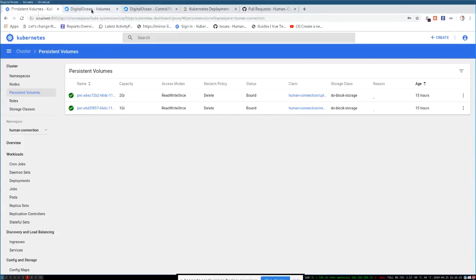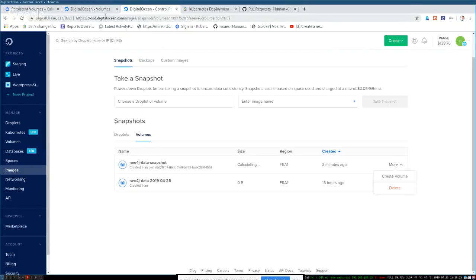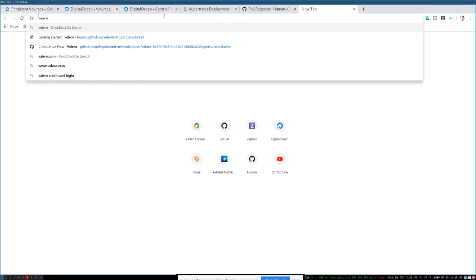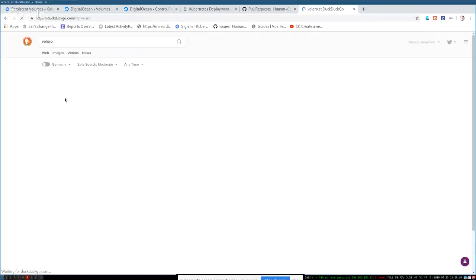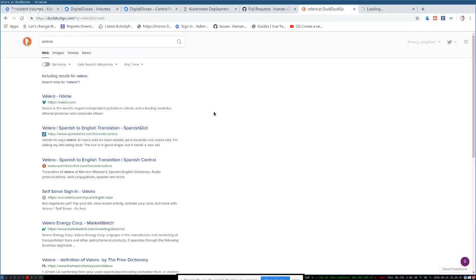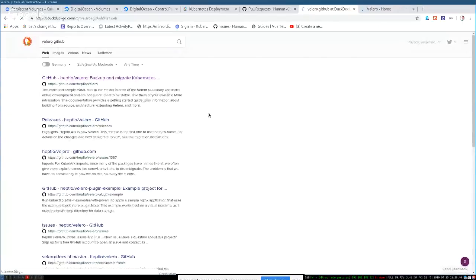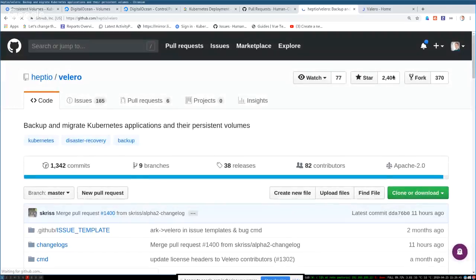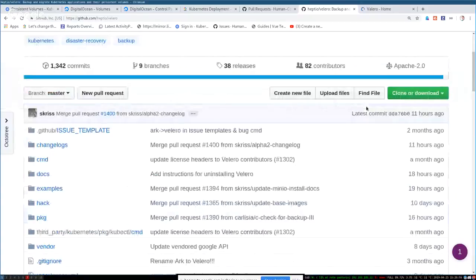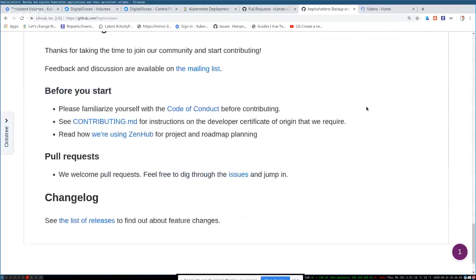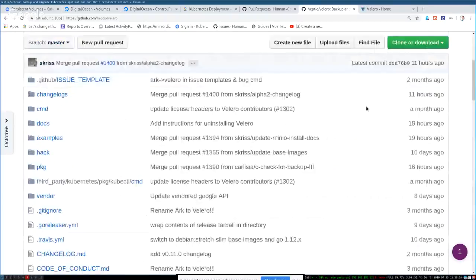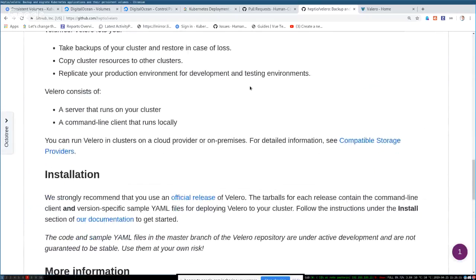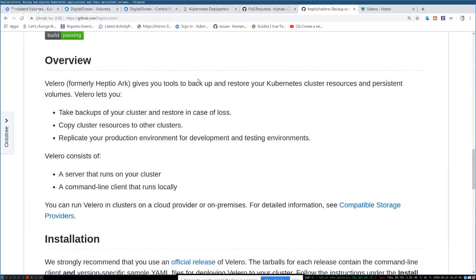That's the question. Have you heard of Ark? Yes, now it's called Velero. Ah, okay. And it seems to be a very sophisticated tool. I just discovered it yesterday, so I don't have any experience with it, but based on the GitHub stars, 2400, not such a bad tool, I guess. I just don't know if that's the way to go. That would be my next step, to try out Velero and see if I can do backups with this tool, but I don't have experience with it.